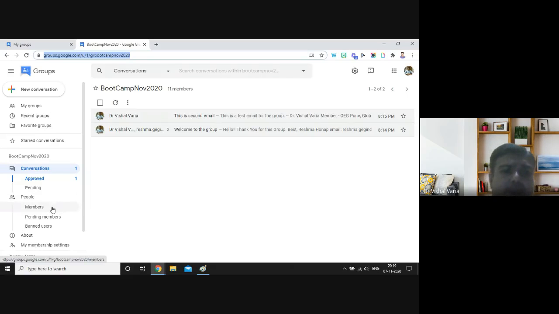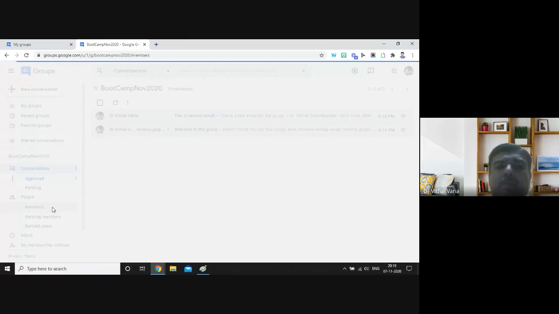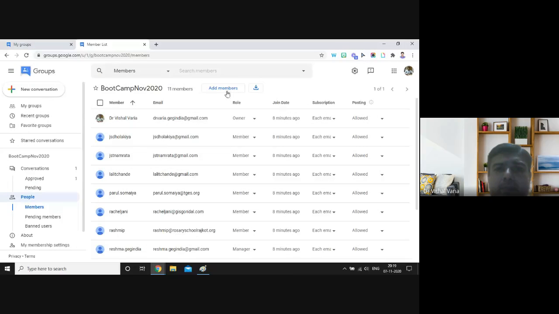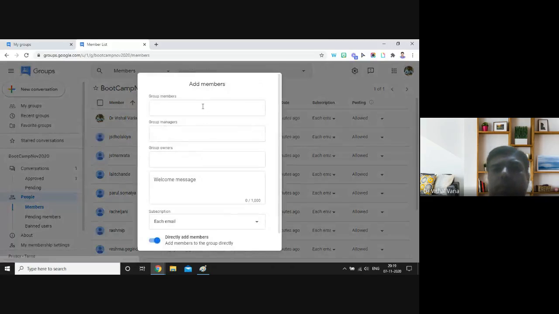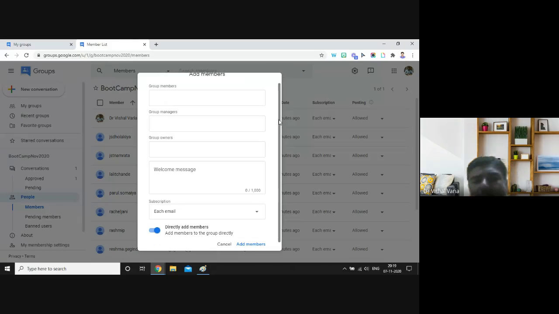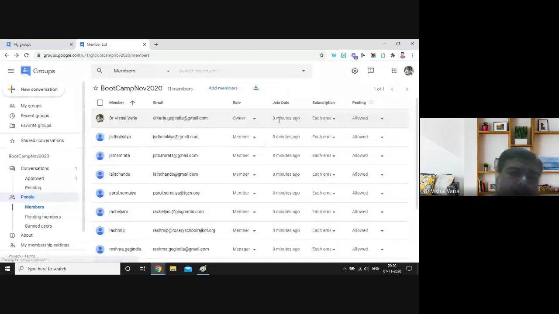To add, okay, then members, go to the members. You can add members over here. But remember, if you're adding a member over here, it will limit only to 10 members at a time. So if you just want to add 180 members, it's going to take time, and this is how it will be. So I'll be doing this exercise at ease tomorrow, and this group will then be used for regular email communication to all the participants of the bootcamp.